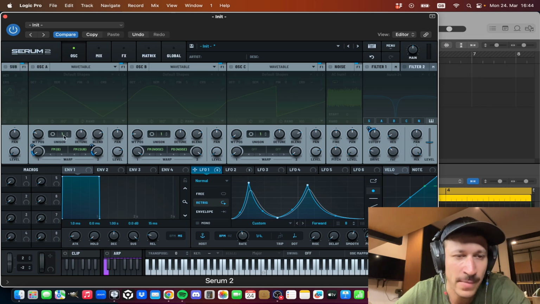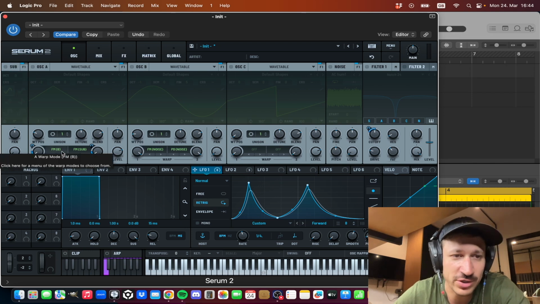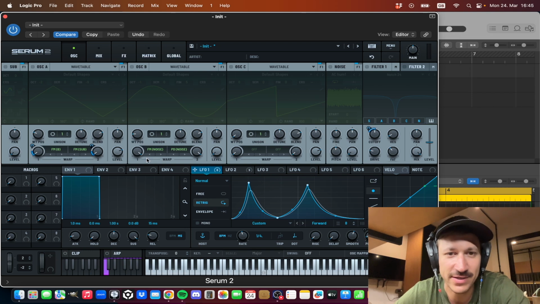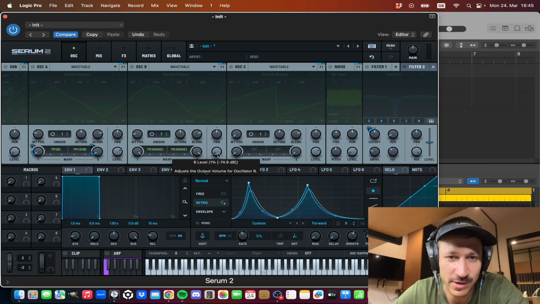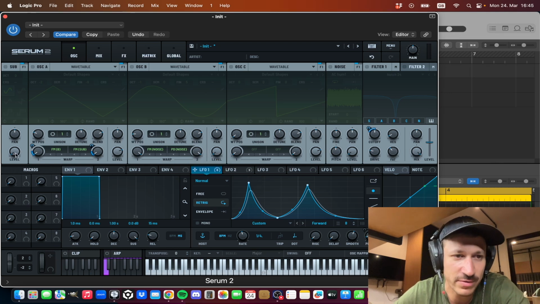We got some modulation, some FM going on between things, quite important. A couple of the oscillators and the sub actually being used as carrier signals, where the level's actually been pretty much turned off. Just this one has 1% of volume, but the sub is off. But we're using both those oscillators to route into oscillator A, which is going to be our main oscillator, right?